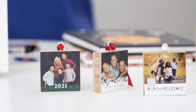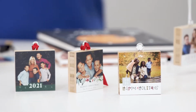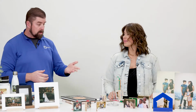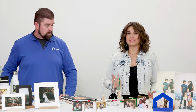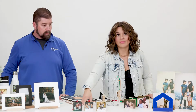Yep. Wonderful designers here at White House are designing specifically for White House for press cards, but also a lot of the ornaments are paired in style. So do you want to talk a little bit about how that works? Yes, all these designs we just showed are designs that you can do in our editor, which means drag and drop, design in minutes. But again, like Matt was saying, a lot of these are paired with matching Christmas cards.